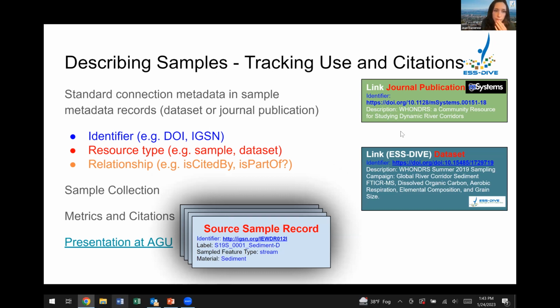I had this slide, this is from an AGU presentation. It's illustrating some potential, like we have been discussing, using related identifiers to link samples and data sets and publications. This isn't current practice; there isn't infrastructure doing this now, but this illustrates some of the metadata that we would need to do that. So you can use standard connection metadata to help track use and citations of samples, as we've been discussing, and it would be needed for both credit when samples are integrated in new analyses or work in the future, which is especially important for natural history collections to track credit, and also for tracking use and links to relevant resources. To illustrate how this would be done, you can click through. There are some animations here.